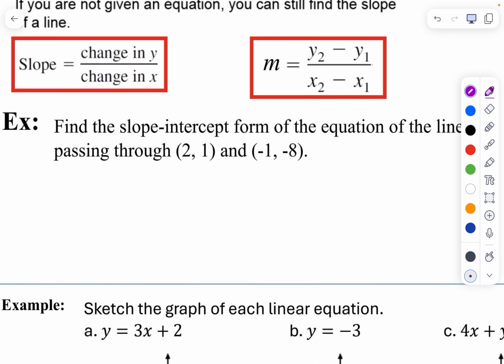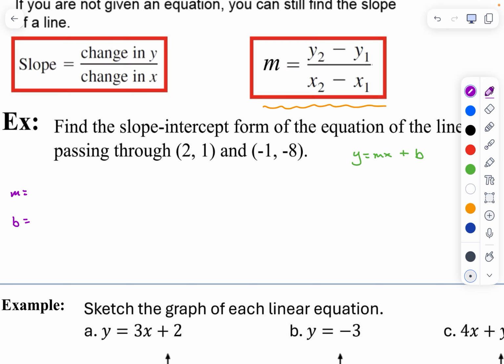All right. First example, we want to find the slope-intercept form of the equation of the line that passes through the coordinates 2, 1, and negative 1, negative 8. So I believe that we would be using this formula. That's going to be where we're at in an attempt to find m, and eventually we need to find b. So again, our game plan, if you will, is to write this out, y equals mx plus b. We're not trying to solve for x and y. That's not the goal. The goal is that we need m and we need b.